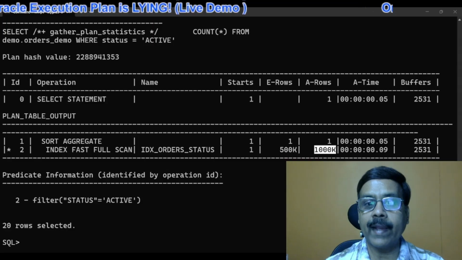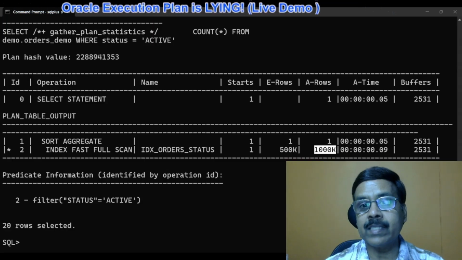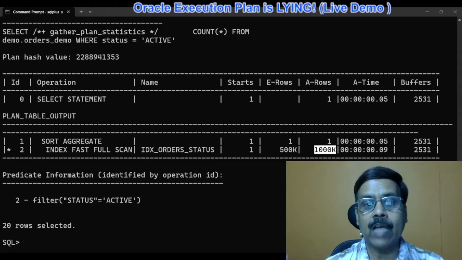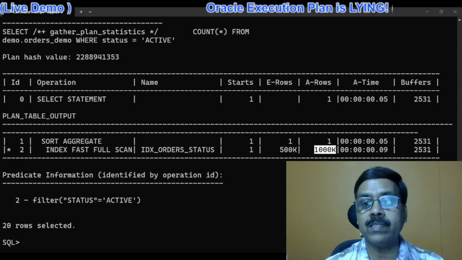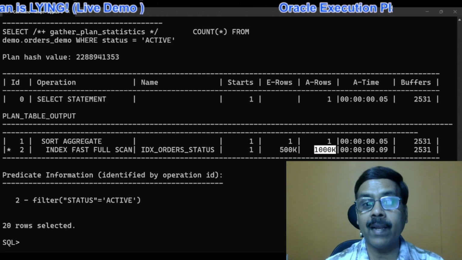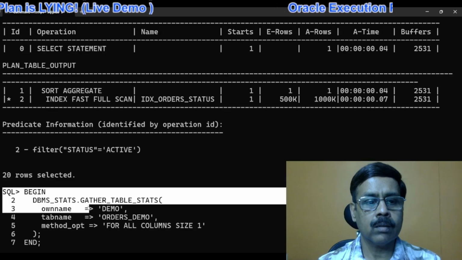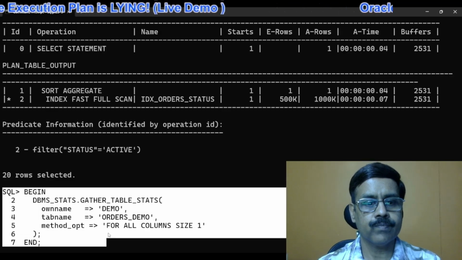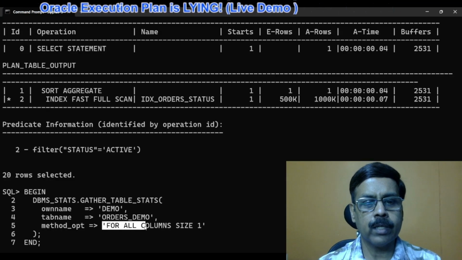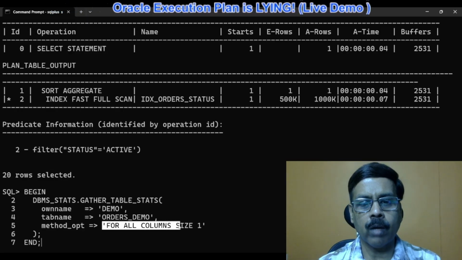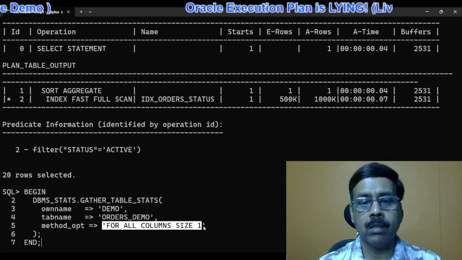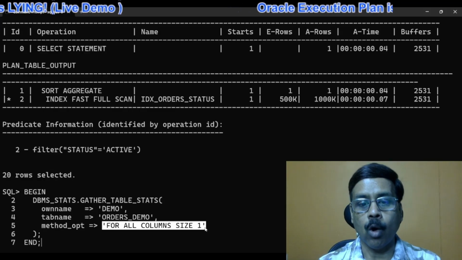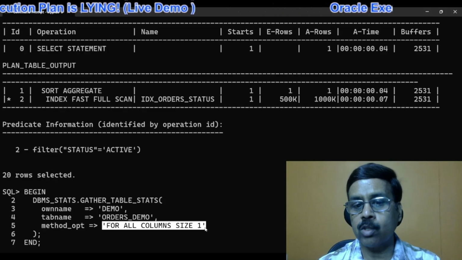Why did Oracle misestimate? The answer goes back to the statistics we collected earlier. Remember this statement: using for all columns size 1 tells Oracle not to create histograms.